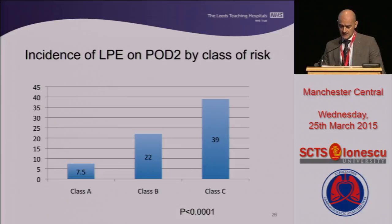We chose postoperative day 2 because we usually do not remove tubes on postoperative day 1 after lobectomy. And this is another point we can discuss, but it also comes from another finding: a large proportion of patients, about 10–15%, can develop what I call intermittent or recurrent air leak. So an air leak that is not evident immediately after surgery, or stops after surgery and then recurs within the first day or on the second postoperative day. So we found it safer to wait at least 1 day, even in the absence of air leak, to remove a chest tube after lobectomy. So 39% of patients with a high score, with 2 or 3 factors, can develop or have a risk of developing large pleural effusion on postoperative day 2.